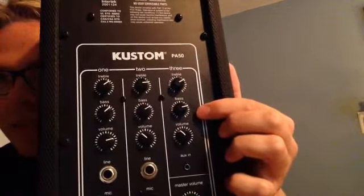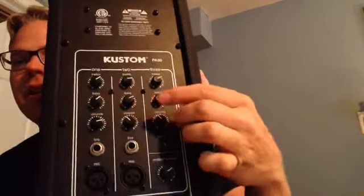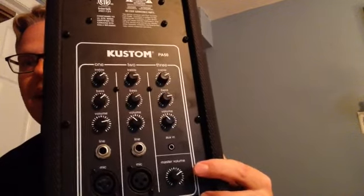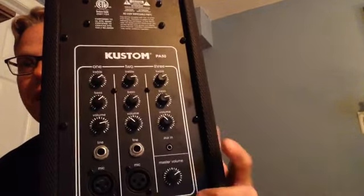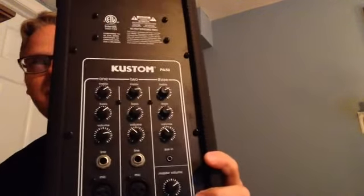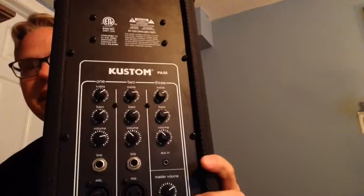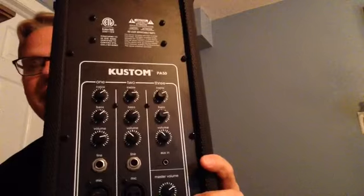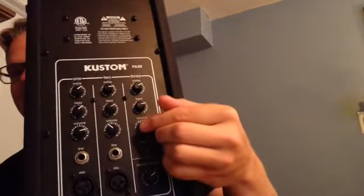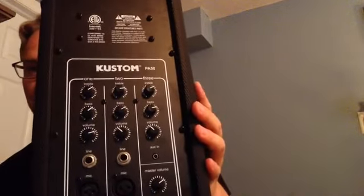So, what you have is EQ. You can see there you get your bass and your treble, and you got a volume for each channel, and then you actually have a master volume here at the bottom. This works so well with the three different channels. I actually just ran a talent show at my school with probably 200 to 300 people watching, and the people singing and playing all went through it. I use this PA for everything, and it was loud enough. If the guitar was too loud, I could just tweak just the guitar. I could tweak just the mic. It's all very simple and worked well.